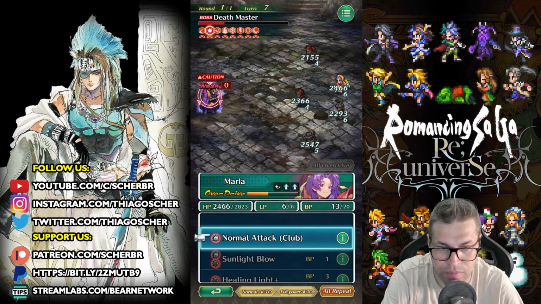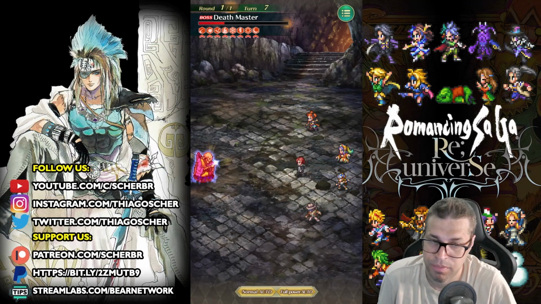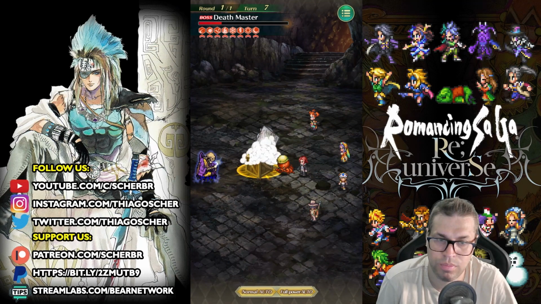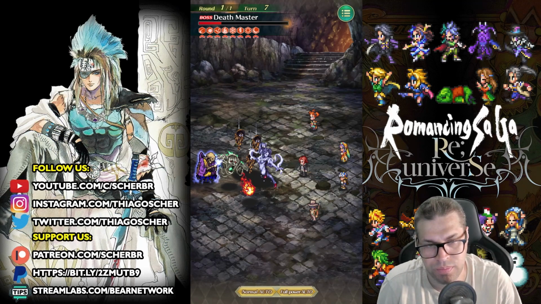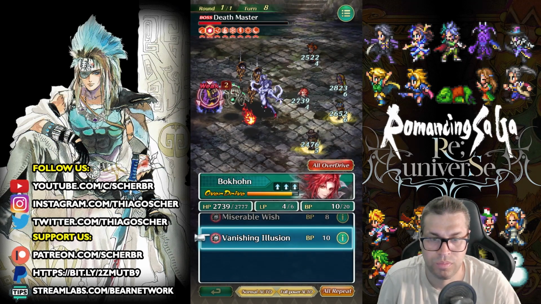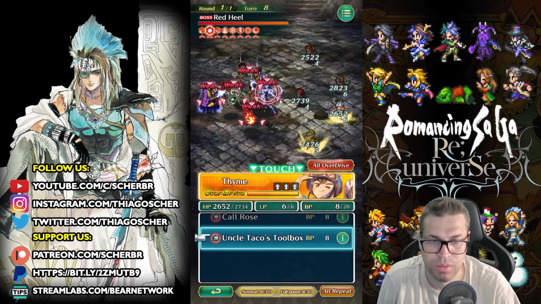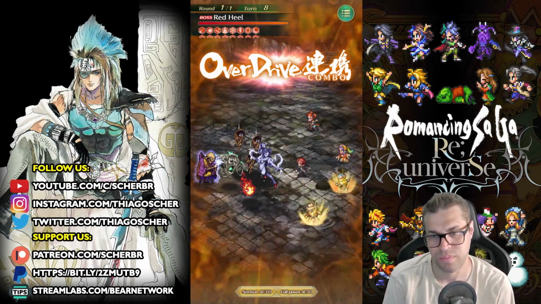Let me use this Power Dive. I'll use Uncle Taco just so that everyone has morale up for the next turn, to increase a little more damage. We will actually defeat Death Master by the next turn. Vanishing Illusion, Surprise Steady. Resonance Strike. Yeah. I think that's it. He won't survive past this turn.